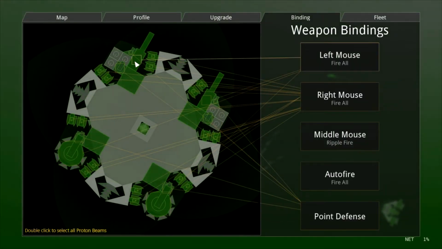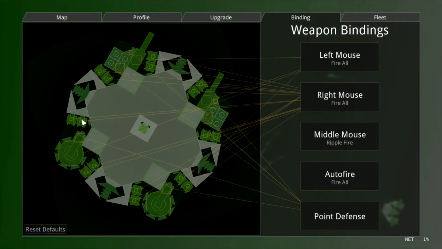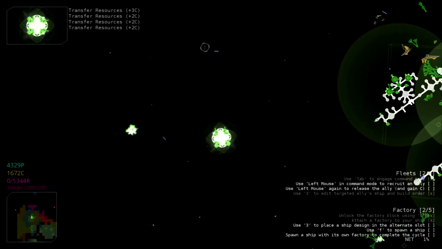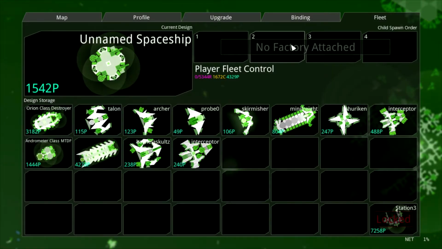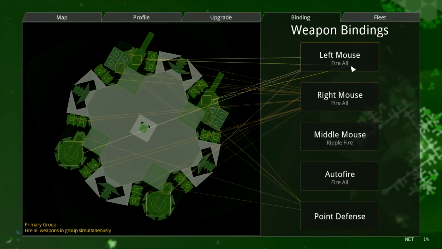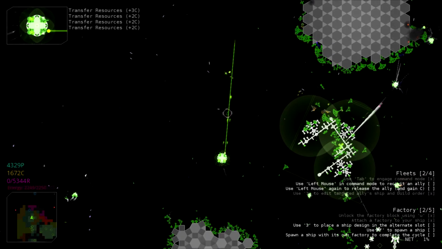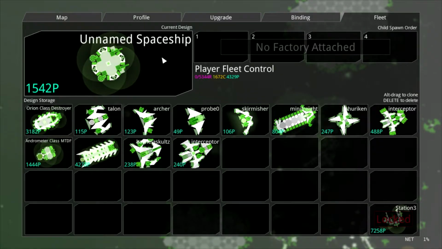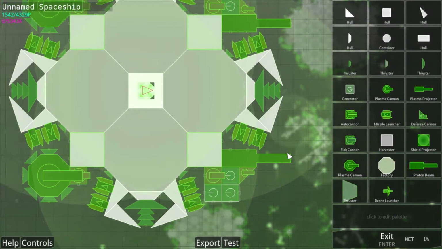Why are you not firing both lasers? Ah, that's weird. It should be firing all. Right mouse is fire all. It's only firing one laser though, for some odd reason. Binding lasers, fire all. Right, well, it's the ship's problem, not mine, because it's not my ship.